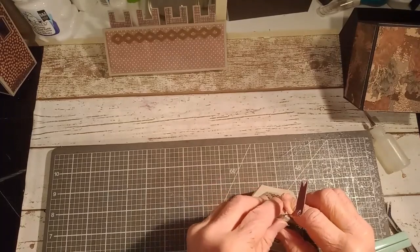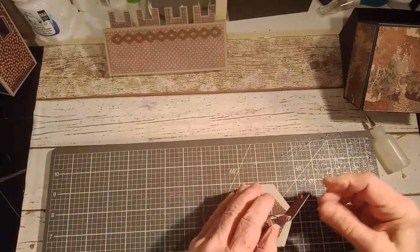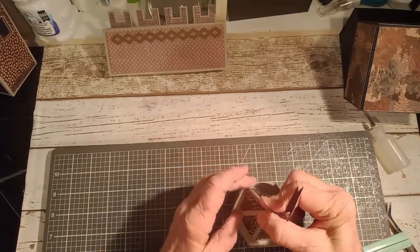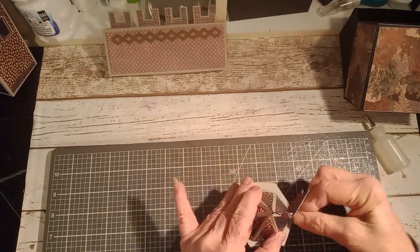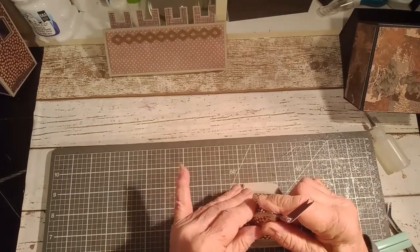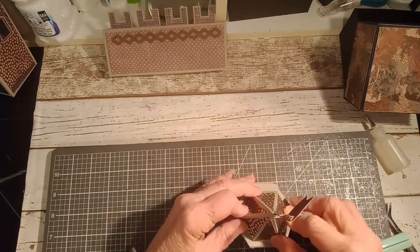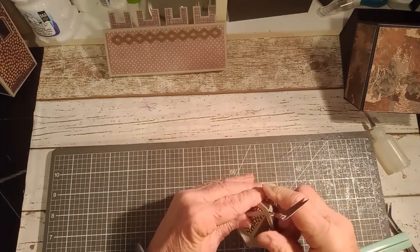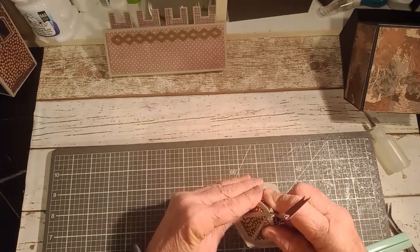Got my glue on all the tabs, and now I'm just going to hold it into place here. And remember, I don't have a quick grab glue. You might, in which case it might be even easier for you. But I'm just going to hold it there. Got it all positioned like I want. And in a bit, that's going to start to set.